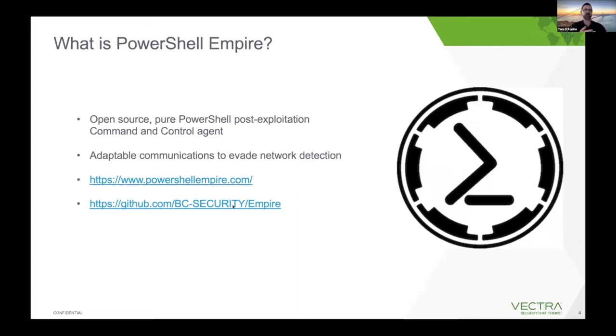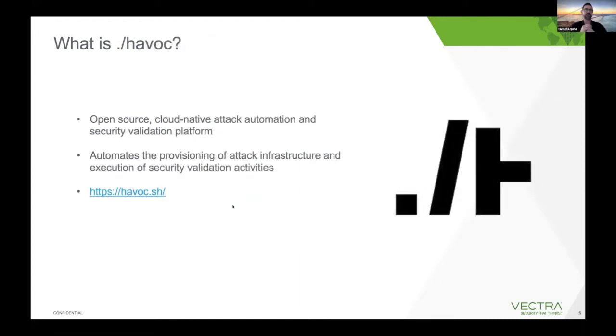And there is a fork of the original PowerShell Empire that's maintained by a group called BC Security, and you can find their fork of PowerShell Empire in GitHub at github.com/bc-security/empire. And I'm mentioning that because the PowerShell Empire version that we're using in the /havoc framework is basically this fork that I'm pointing at here, that we're going to be testing with today. It has a lot of different capabilities in it that we're really going to be able to leverage, and I'll talk about that a little bit more in a minute.